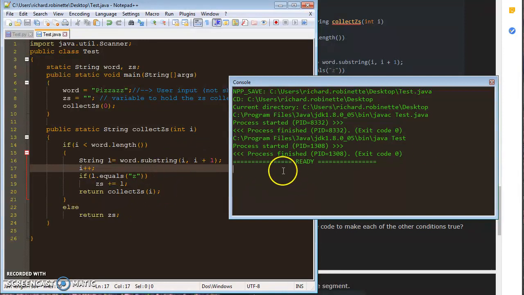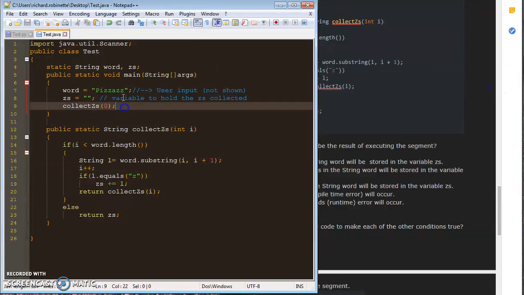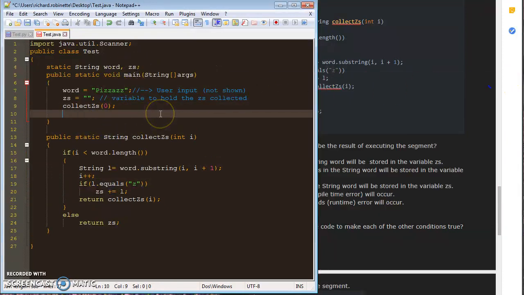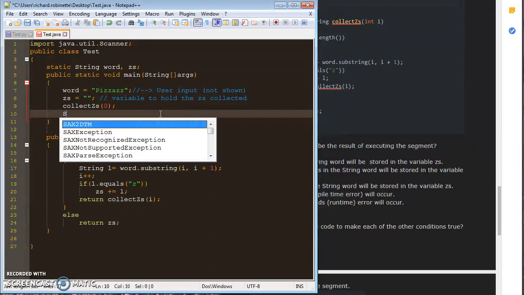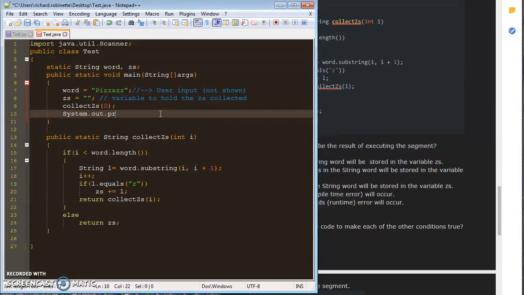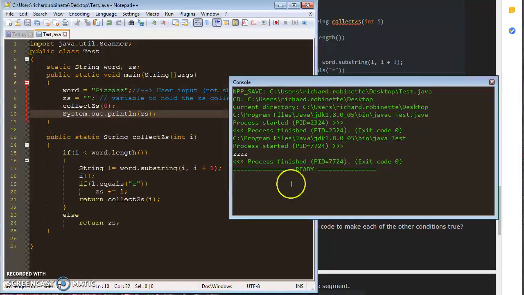And that would actually collect our z's the way they're supposed to be collected. And we can check that since we have an instance variable for z's. We can just print out z's. And you can see we get all 4 z's from the word pizzazz into z's.